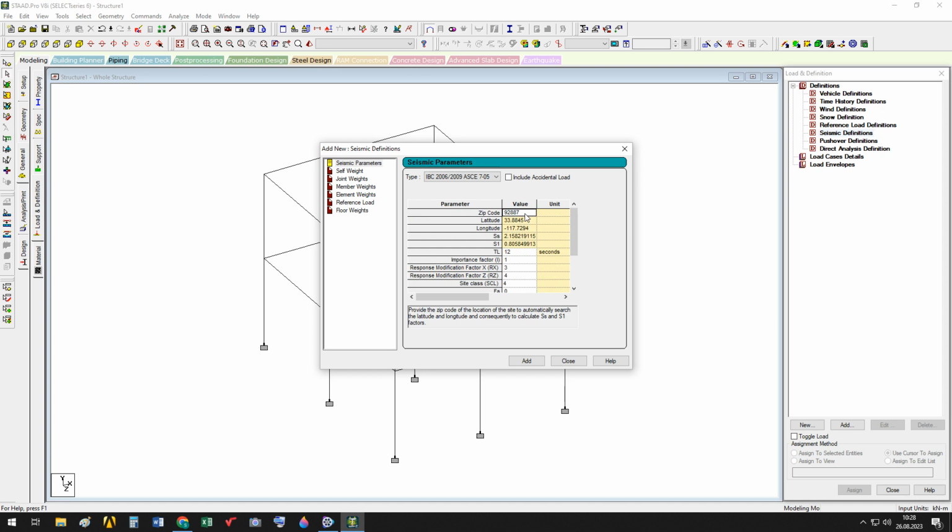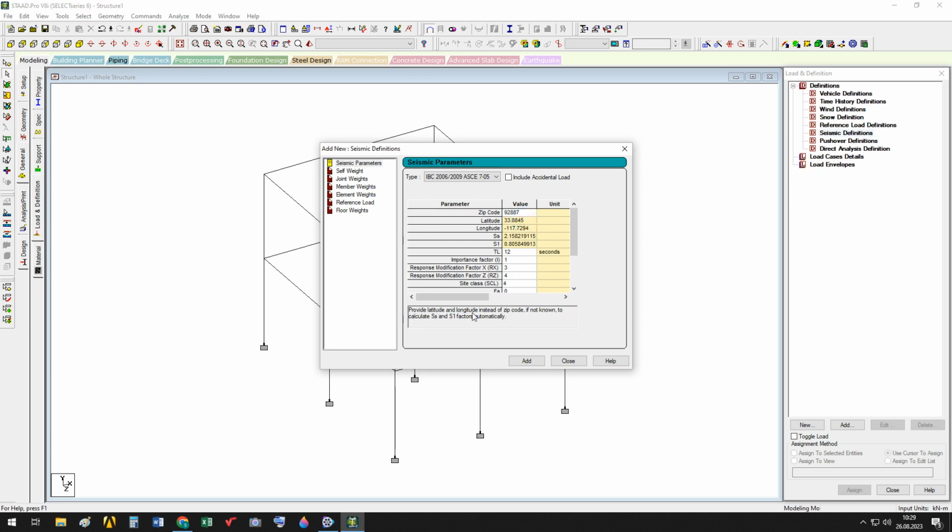Zip code, the postal code of the place in which your structure will be constructed, shall be entered here. Provide the zip code of the structure site, to automatically sort the latitude and longitude and consecutively to calculate SS and S1 factors. That means enter the zip code here, and those values with a yellow background will be calculated by the program.